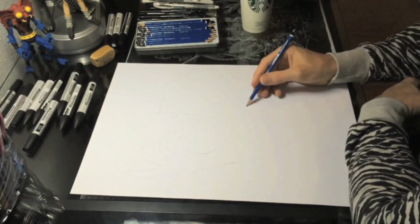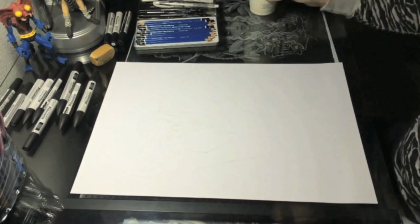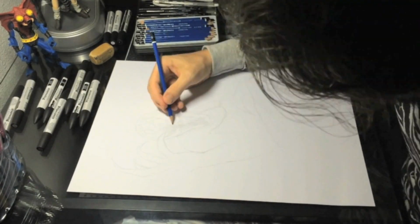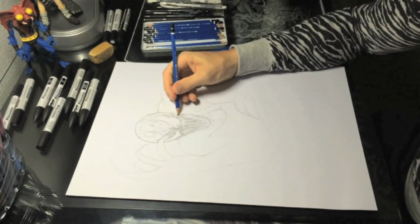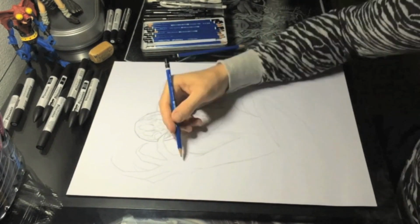Okay, let's draw Carnage. So at the moment I'm using a light pencil to loosely flesh out the character. I've got a rough concept in my head, but I'm going to be quite spontaneous and nothing's too set in stone at the moment. I thought it'd be nice to have the character in a crouching position so I can have a nice bit of dynamic, fit him nicely on the paper. Have his hand in the foreground like that.